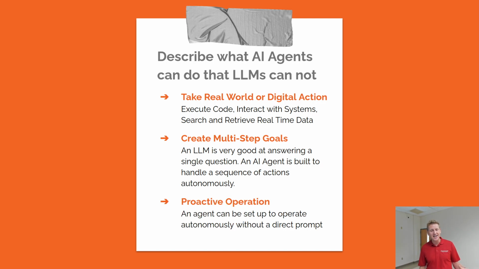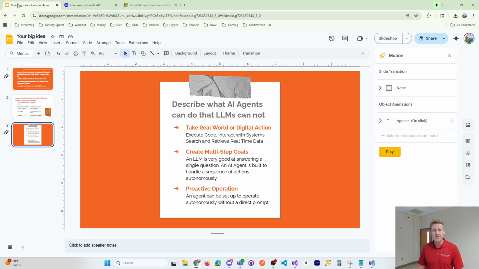And an AI agent can operate proactively, right? Instead of waiting for a user to give it a prompt, an AI agent can operate autonomously without a direct prompt. Okay, so you can see that broadly speaking, AI agents are just more powerful than LLMs. In fact, they encompass an LLM and can do more, like having goals. It can have memory, it can have long-term memory, it can operate autonomously, it can hit real live databases, get up-to-date information, hit your local database, in fact. So that's why AI agents are exciting.